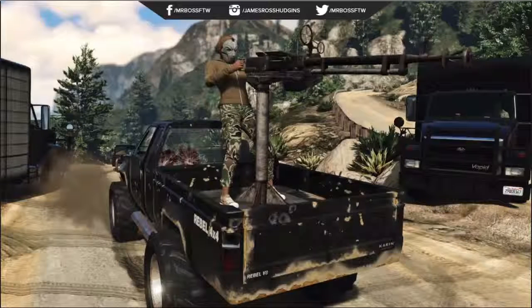So the Karen Rebel has some crazy customization options, but I never expected anything like this. Look at the machine gun that is mounted on the back of that truck. That is absolutely crazy. I'm sure that's going to be like a truck bed attachment or option that you could choose to put on your vehicle, but that is crazy.